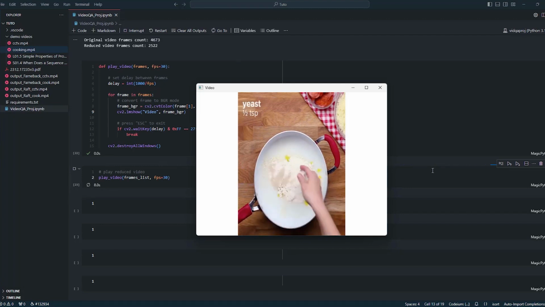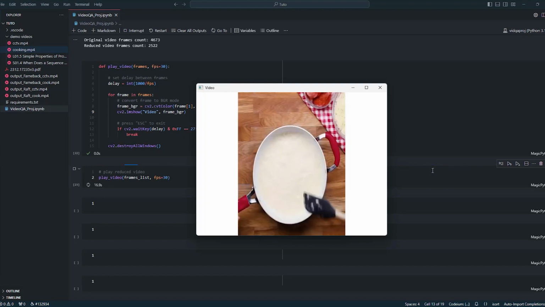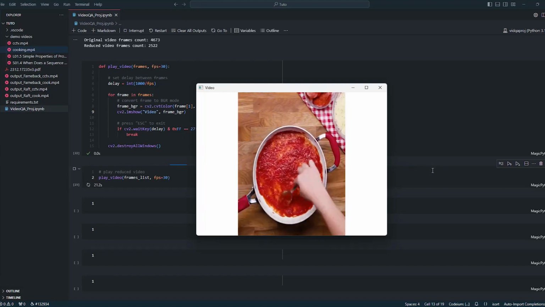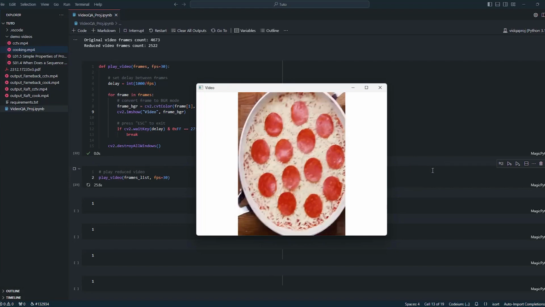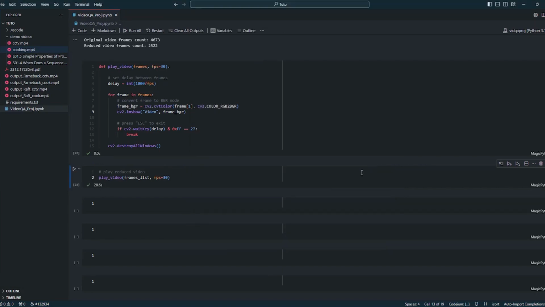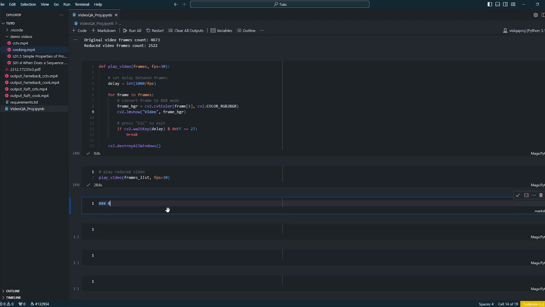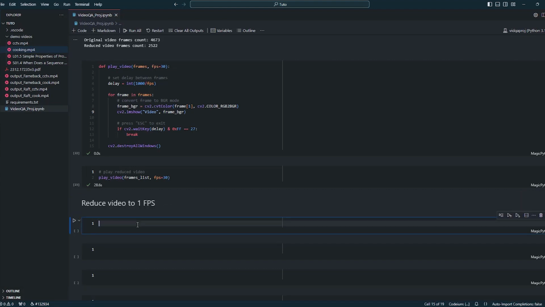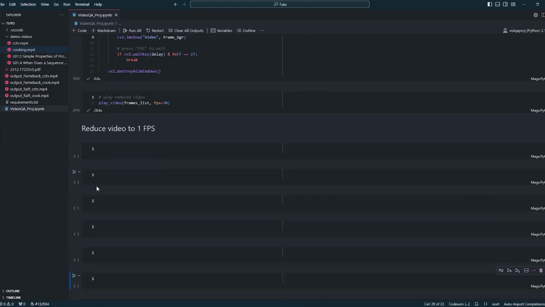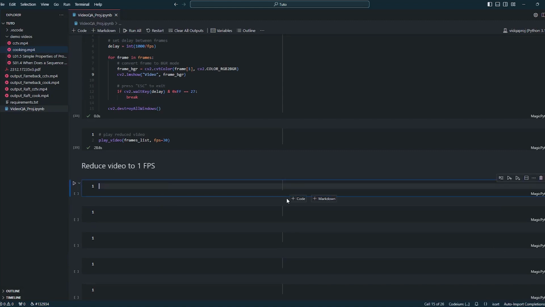Now the video is, I feel like it's still very long, so maybe we can reduce it even further without losing much information. So we will reduce the video to 1 FPS, meaning that we will only keep 1 frame per second. So we have a list of frames with their timestamp. We will loop over those frames and compare the timestamp progressively, and each time we find that the difference of the timestamps we have is less than 1 second, we will delete or omit that frame, and we will only keep the frames where we have a difference between each 2 consecutive frames bigger than 1 second.